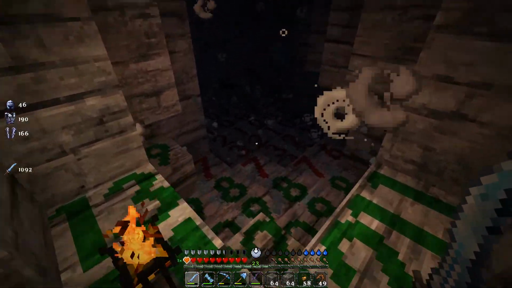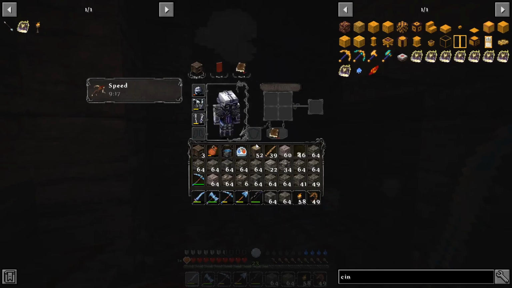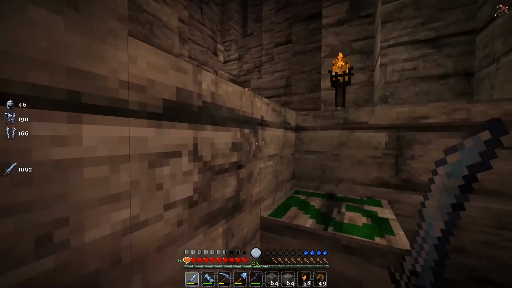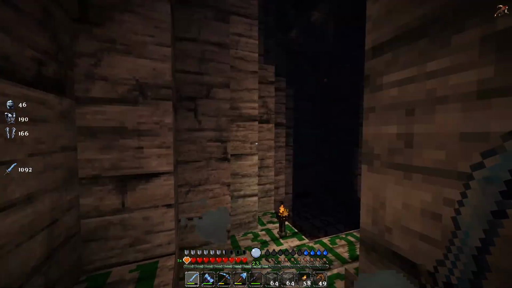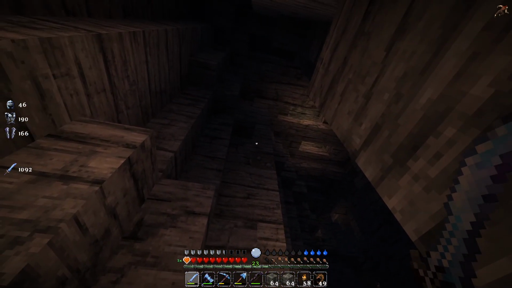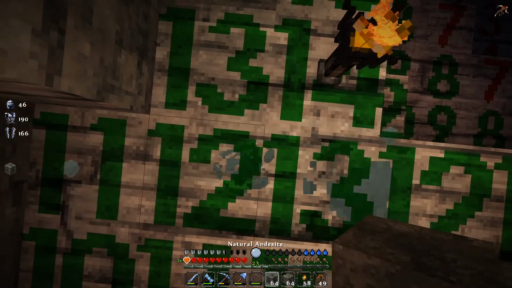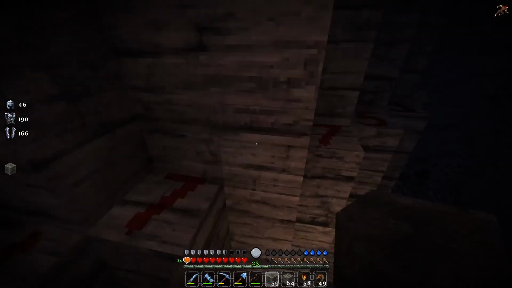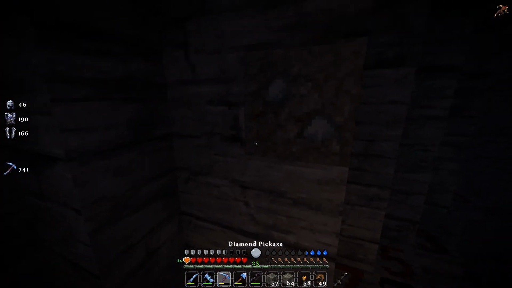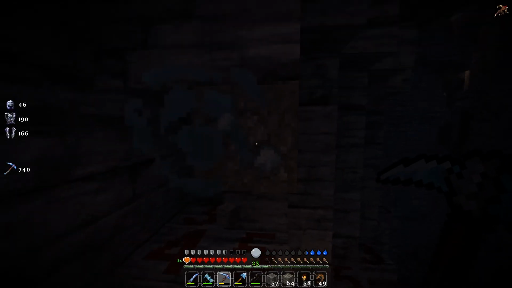I'll take it. Ooh. Or is it just nausea? No, it gave me some speed for 9 minutes. Ooh, that's pretty cool. But yeah, I just popped down here and... Oh, there's more mobs. I just saw this. I looked up and there's a diamond. I've been having so much difficulty finding diamonds. It's just ridiculous. And here, out of nowhere, a diamond. Do I have my Fortune 5? I do.